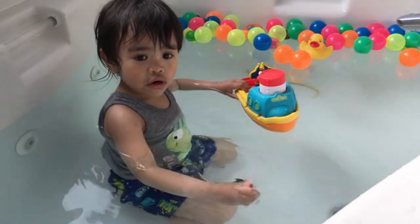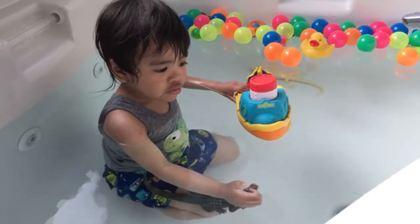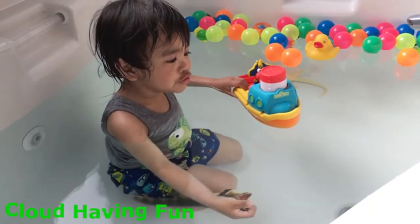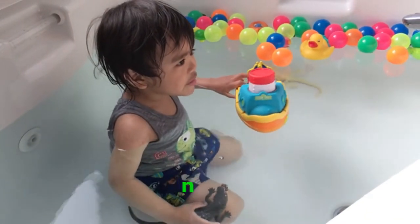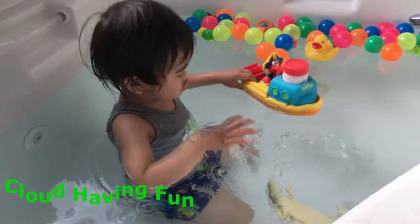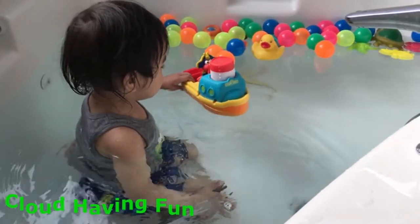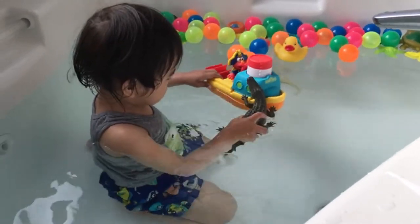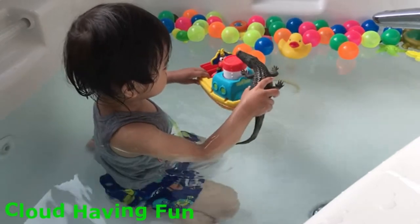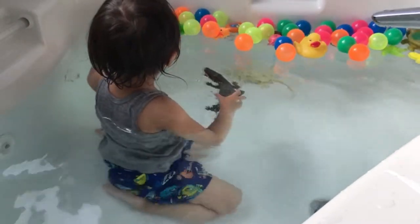Why is the crocodile mad? Because she wants her baby. Oh. That's my baby. Because she's tough on Elmo. Oh! I can eat the pirate ship because it's hard. Let's go get it. You're pushing it!